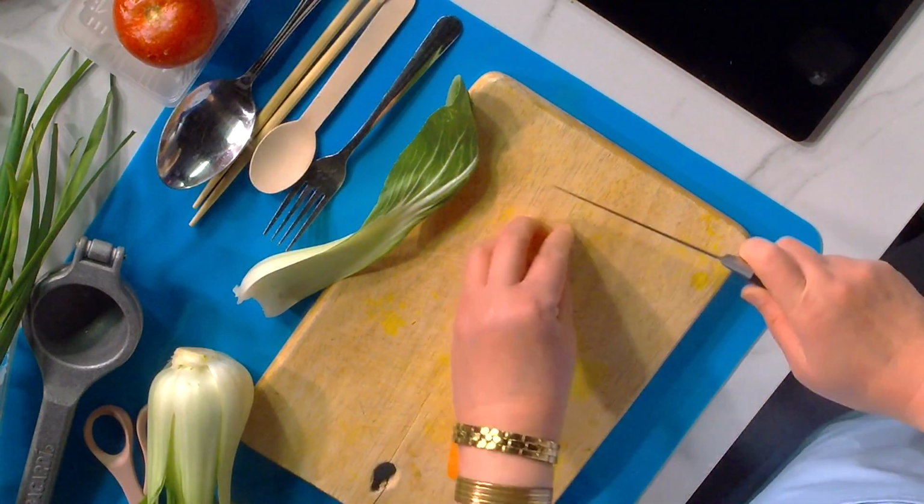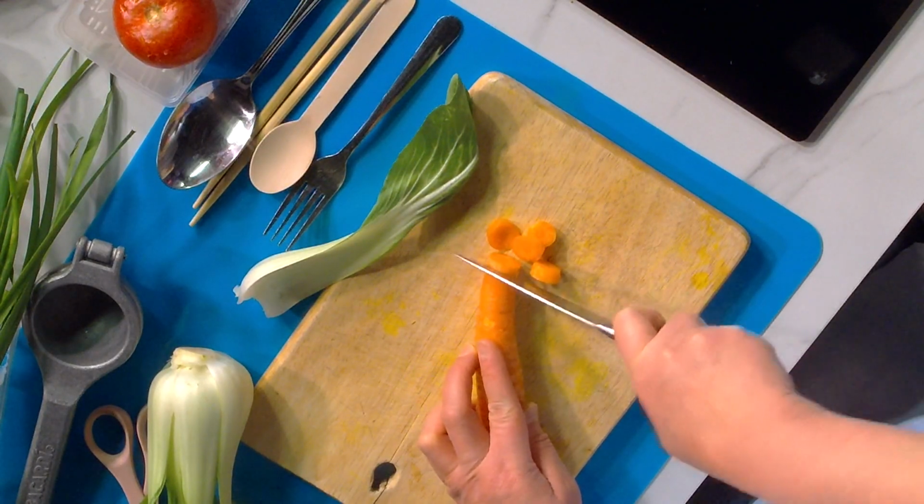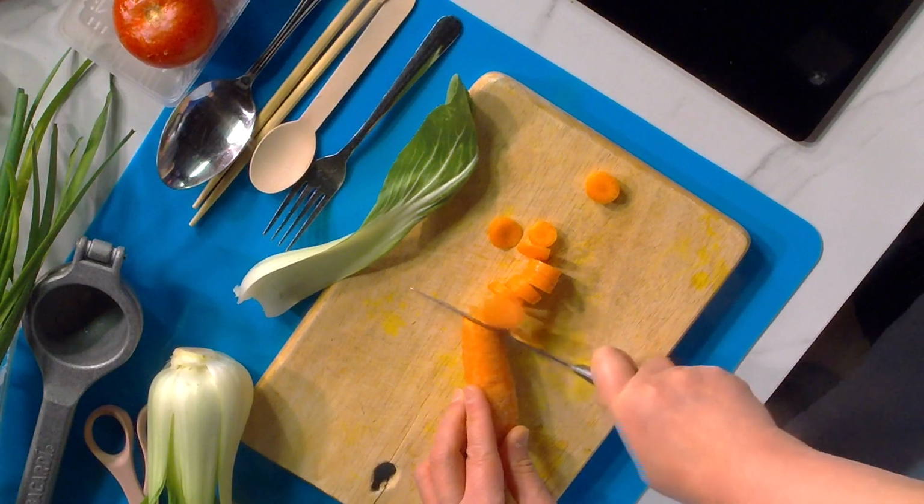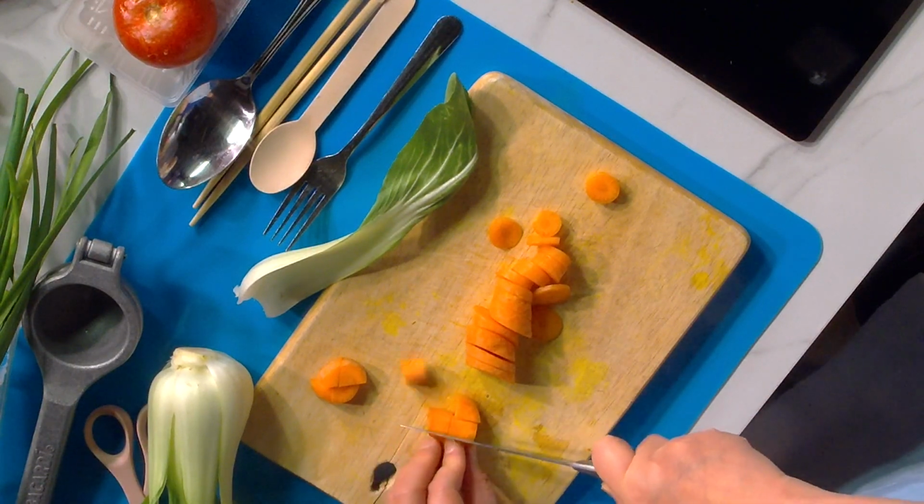Okay, so we've got that. I'm going to cut up the carrots while waiting. So carrots, just chop them up very slightly. I normally eat the carrots with the skin because the nutrients are just under the skin. So just chop them up. Absolutely, just wash them. They're ready to be used as they are. So less work for those that do not want to. Less work and also less wastage, really. So the carrots, you just want to cube them up like that.